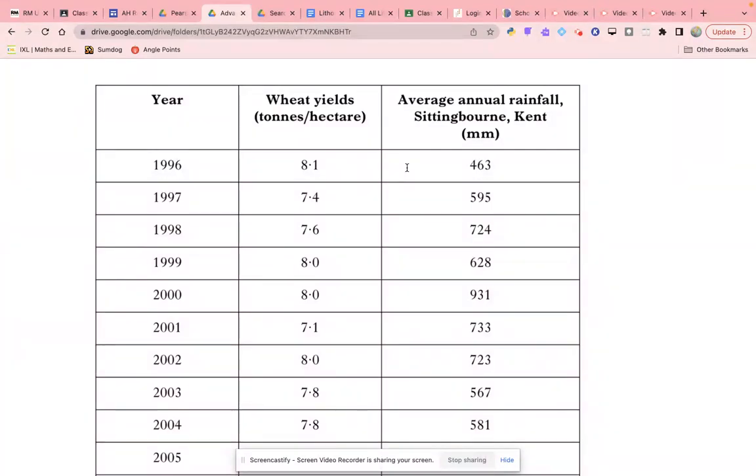Final thing you want to say, you always want to say this, there's 2 things. It is a test that gives us a degree of mathematical security behind what might be just a visual observation. And a visual observation would have been garnered from a scatter graph, which we would have looked at and determined whether there was a correlation or not, or relationship. Whereas this gives us actually a mathematical strength of that relationship and can determine whether that is statistically significant or not. Now, in this case, it's not statistically significant, and that's quite an important thing. It means that rainfall isn't, statistically speaking, a very large factor in influencing wheat yields.